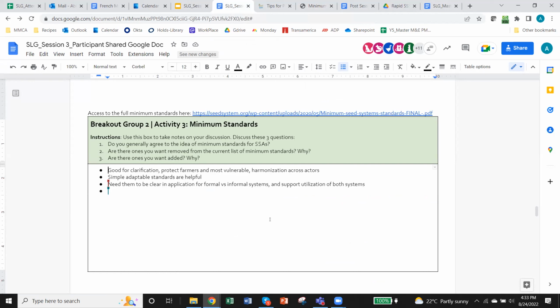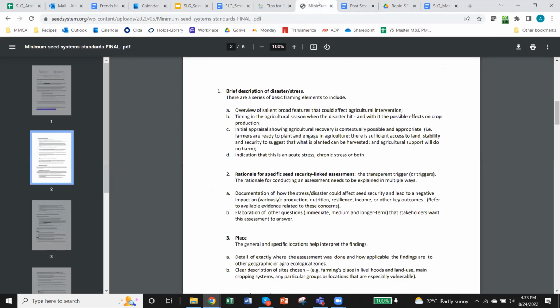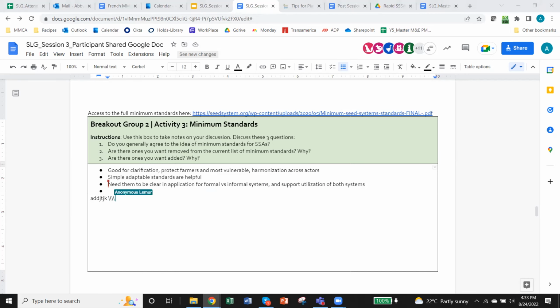One of the things I would have added in part 5, which is about the context and background work, is something about the policy context. Is there any policy or plan from the government on some agricultural development they want to promote? Could be interesting. Thanks, Joanne. Alain, I see your hand is up.